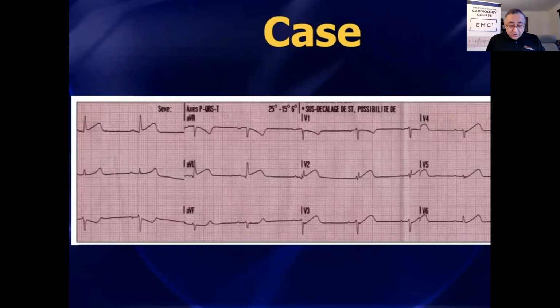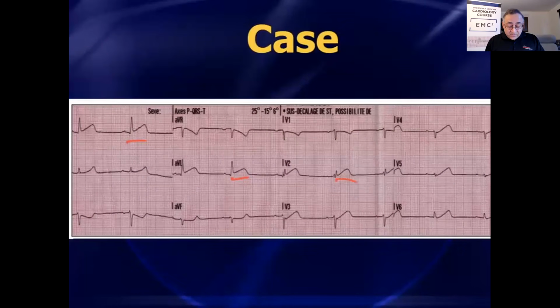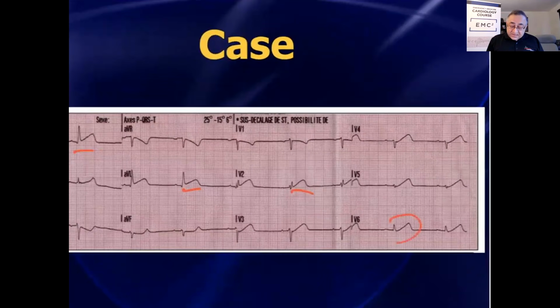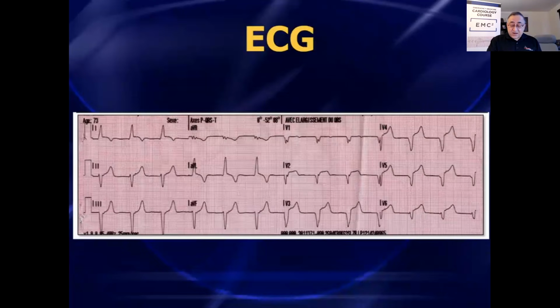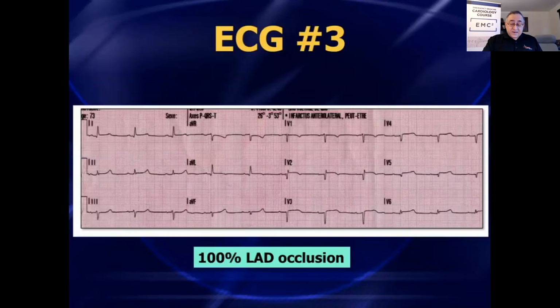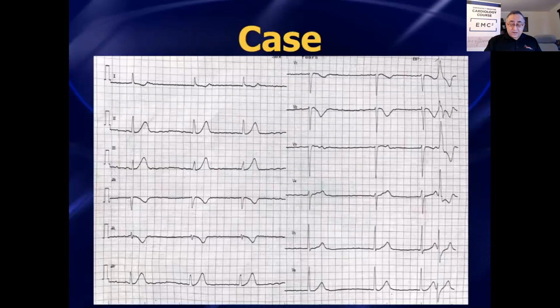Here's another case. This person already has what appears to be some ST elevation in V1, V2, maybe in lead 1 and AVL, maybe in V2 also. But there's some very nice disproportion in some of these leads. And no surprise, this patient turned into a big anterior wall STEMI a little while later. 100% LAD blockage. All right, just a couple more cases and then we'll be done.